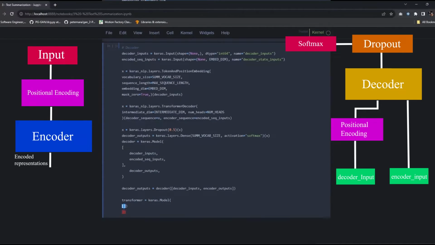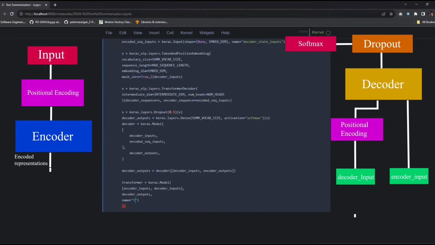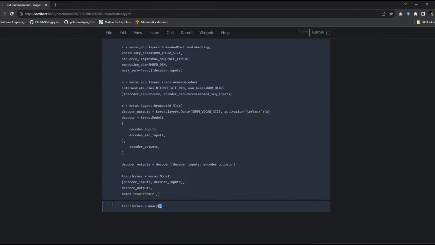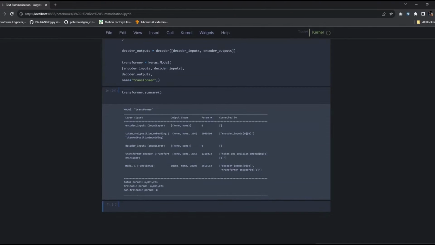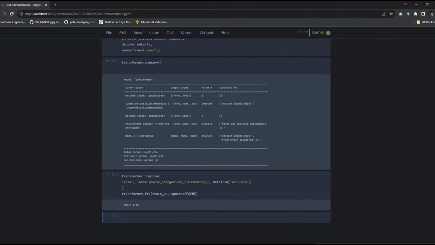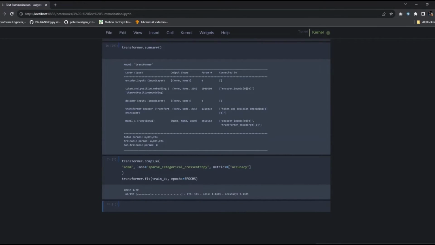And hence, we have both encoder and decoder ready. We can use Keras model to connect the encoder and decoder to get a complete transformer. And as you can see, we have 6 million parameters, which is not big enough for a language model, and that's why I restricted the sequence size to 150 only. Next step is to compile the model and fit the dataset and train it for the defined epochs. Now the training has been started and speed will obviously depend on your GPU. By the way, I'll recommend you to use Google Colab for this.